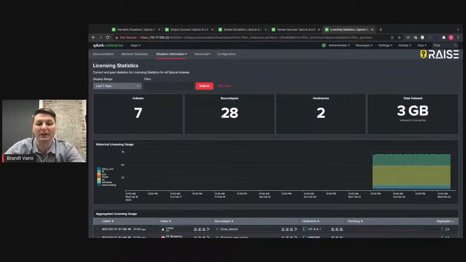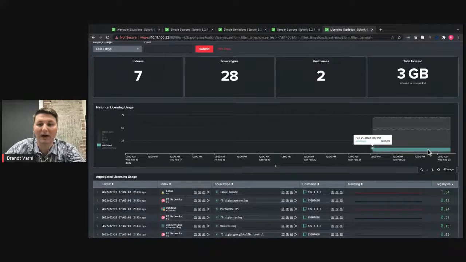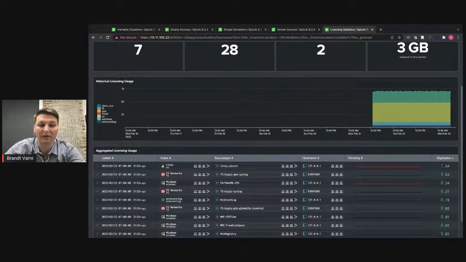As you can see here, we're able to not only see a graph view of the different data sources coming in, we can then also come into the host level and see what host is contributing the most events.